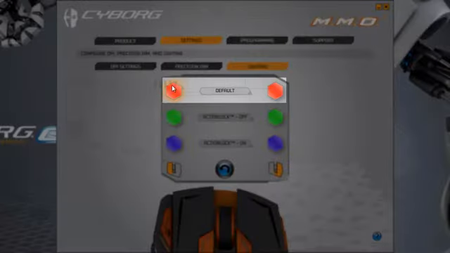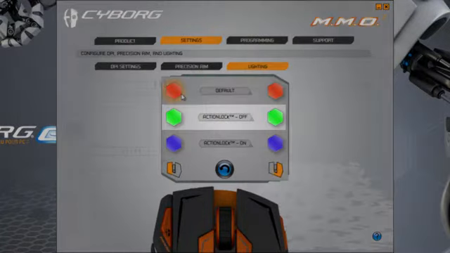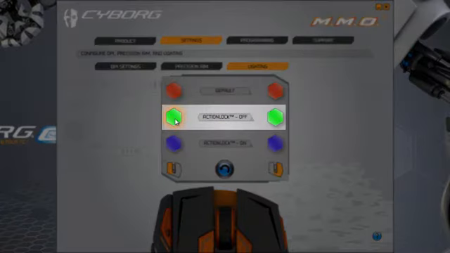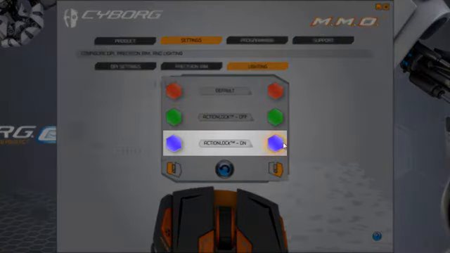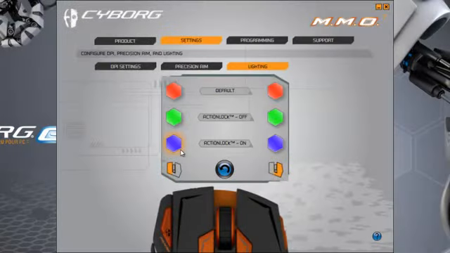The default color indicates that the mouse can be used normally as you would expect. Action lock off indicates that an action lock button has been clicked, but neither the left or right mouse buttons are active. Action lock on indicates that an action lock button has been pressed and that the corresponding mouse button has been clicked, resulting in constant input to the PC. This is useful for controlling character and camera movements in-game.